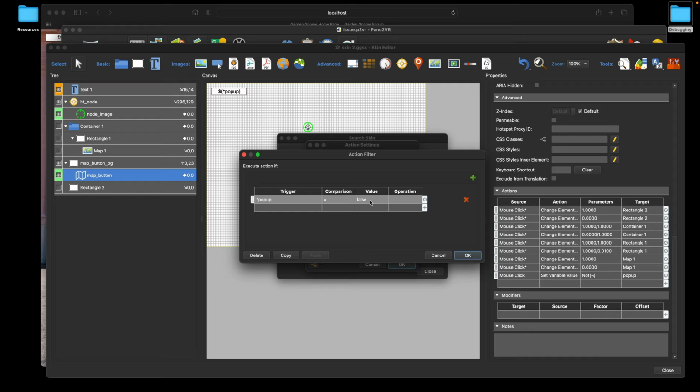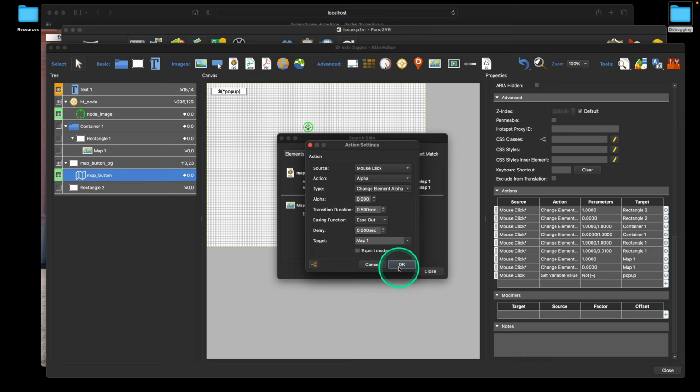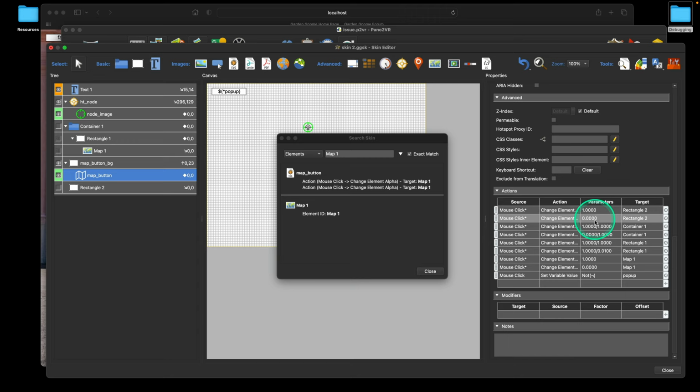All right. This should have been true. But because building this skin, it was a lot of copy and paste, edit, copy and paste, edit, copy and paste, edit. This got forgotten. This needed to be set to true, because what was happening, because both of these were triggered with false, as we clicked the button, it went through all of these actions, and even though this was set to show the map, this one was set to hide it again afterwards, set its alpha to zero. And I said, it does start from the top and work down, but it does it very quickly, so it appears to happen all at once. So what actually happened was, it tried to show it, then didn't.